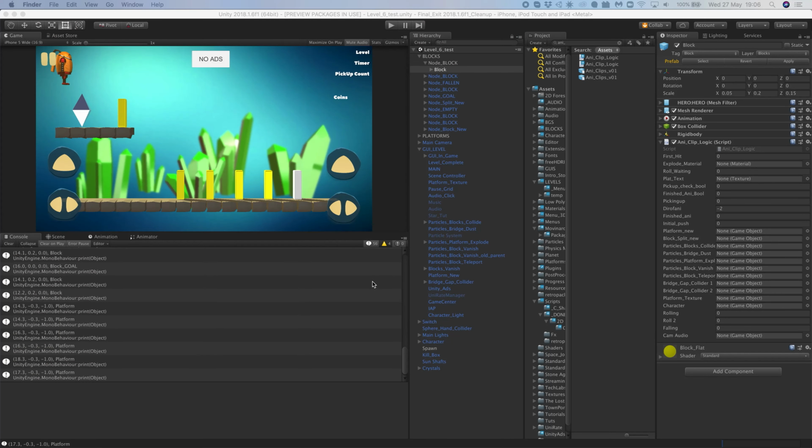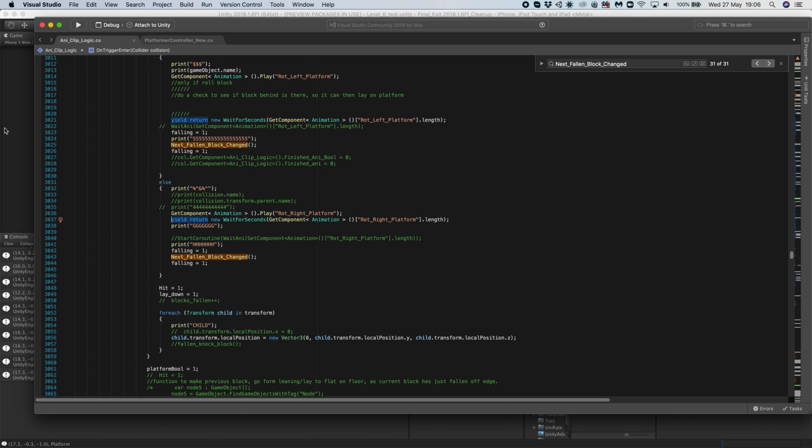So, I've been through all of my script we were just talking about. Let's get this back up. And let's just search what we were doing. All the wait for seconds I've brought back on, like here, and turned off this silly function I had before that actually wasn't working.